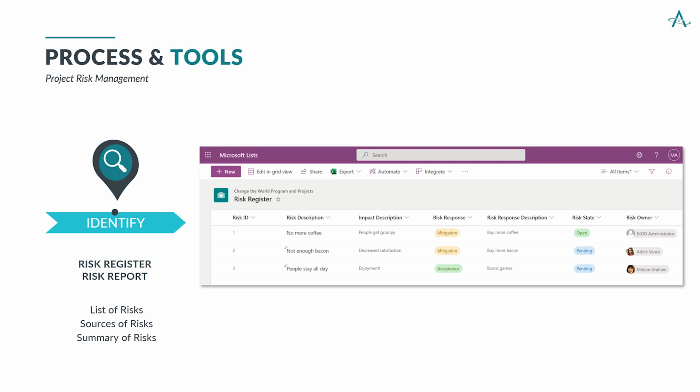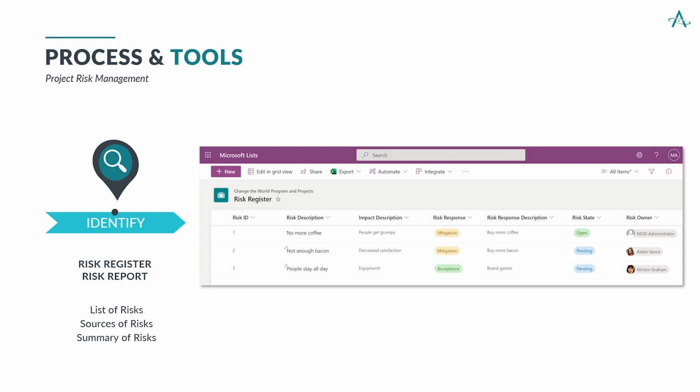I won't go too much into how to use Microsoft Lists. We have many videos in our Advisicon webinar series that lay that out for you, and please do go and check those out. But here in Microsoft Lists, you'll notice it does look a lot like an Excel sheet with columns. All these are columns at the top, and there are various rows. And you can just add new rows using the new button, which will actually bring up a form for you to fill out, as opposed to having to go cell by cell. A little bit more user-friendly advantage than Excel.